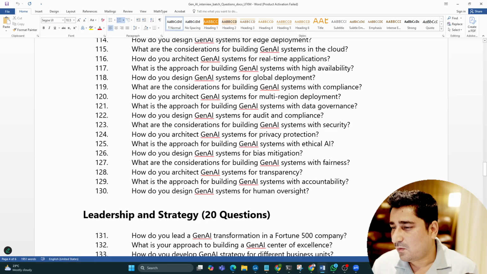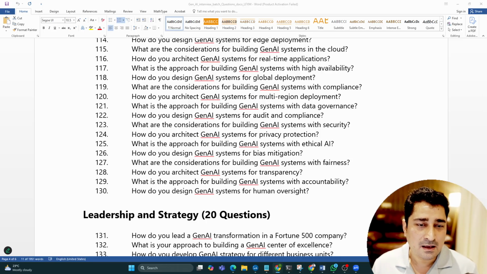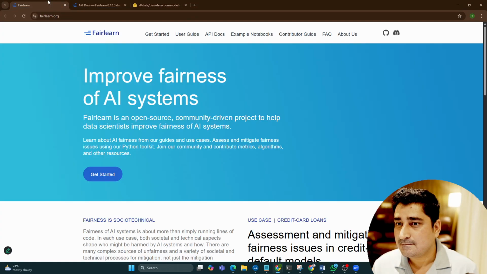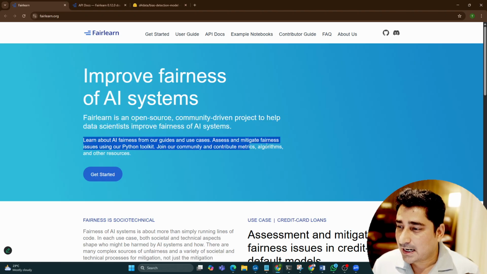Okay, so now what are the considerations for building a generative AI system with fairness? Fairness, basically I can try to use Fairlearn to bring fairness, right? Fairlearn is an open source community-driven project to help data scientists improve fairness in AI systems. Learn about AI fairness from our guide and use cases, and assess and mitigate fairness issues using a Python toolkit.